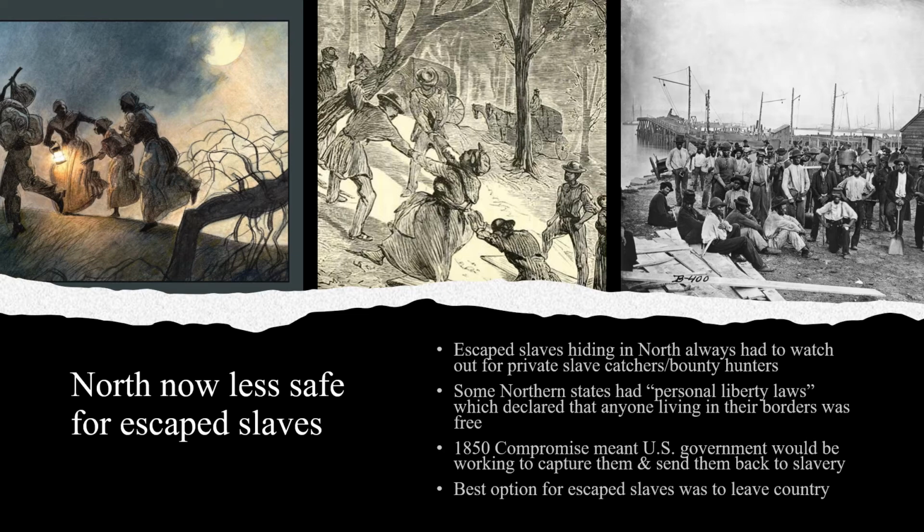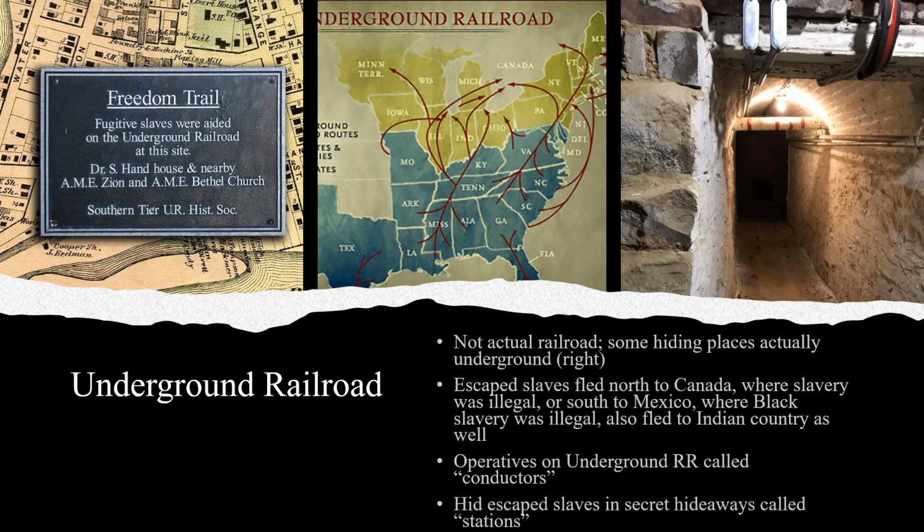Additionally, many northern states had enacted personal liberty laws, which held that anyone living in their state was free. The 1850 Compromise overrode these states' laws, taking away many northerners' states' rights, subordinating them to federal law. This law angered northerners, white and black, including white northerners who were abolitionists, but did not want to see federal resources be used for the return of southerners' slaves. Enslaved people in the South now realized that just escaping to the North was no longer a good option. They would have to run further and leave the United States for Canada, which, being part of the British Empire, had outlawed slavery in 1833.